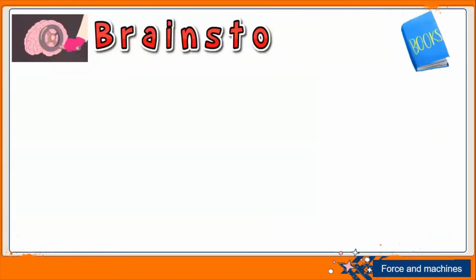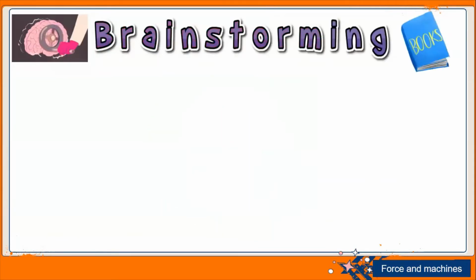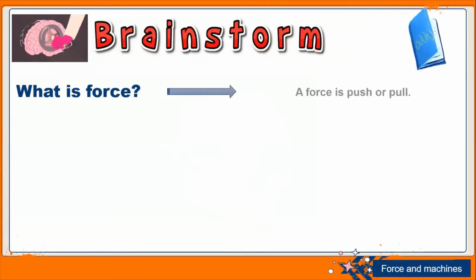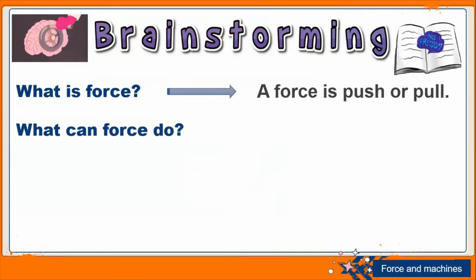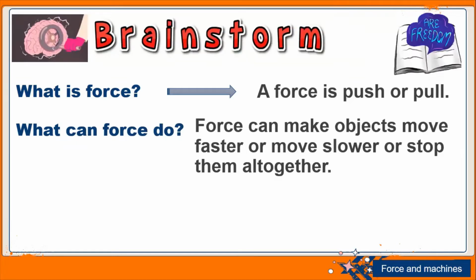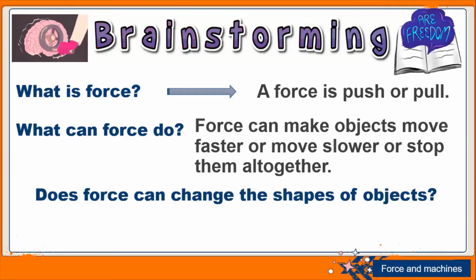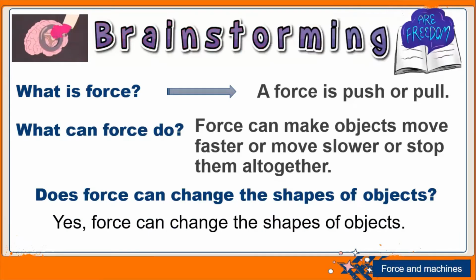First of all, brainstorming. Students, can you tell me what is force? Yes, you are right. Force is a push or pull. What can force do? Force can make objects move faster or move slower or stop them altogether. Can force change the shapes of objects? Yes, students. Force can change the shapes of objects. Simple examples are rubber band, plasticine, and sponge.